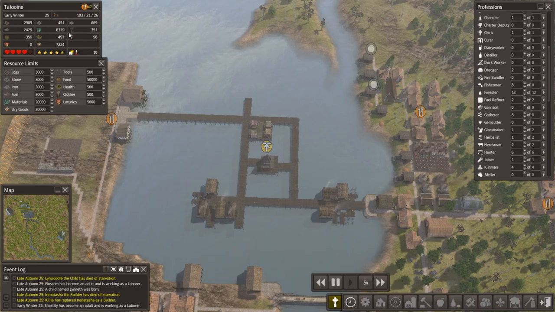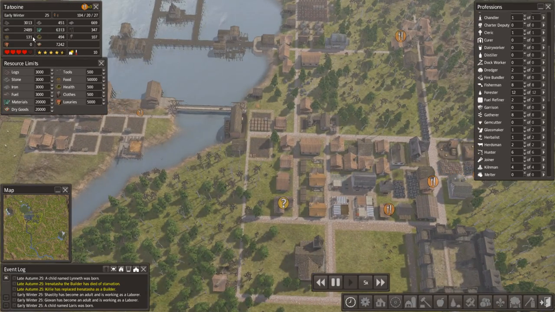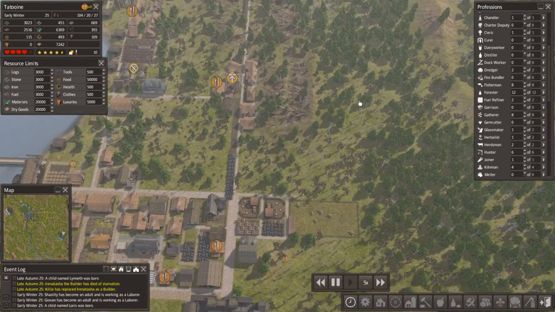We're running on times 5. We've got pretty much loads of everything else. We've got clothes, we've got tools, we're educated, everything. Everything should be sweet. And yet, we're low on food, which is crazy.